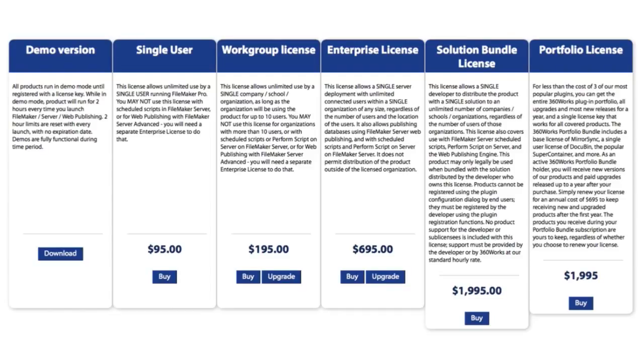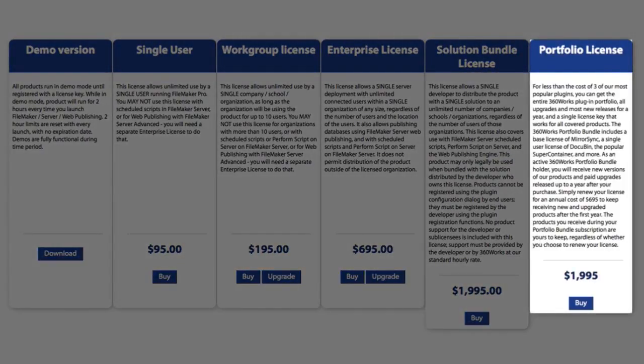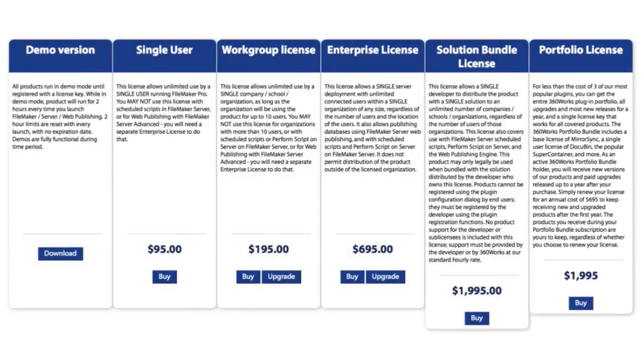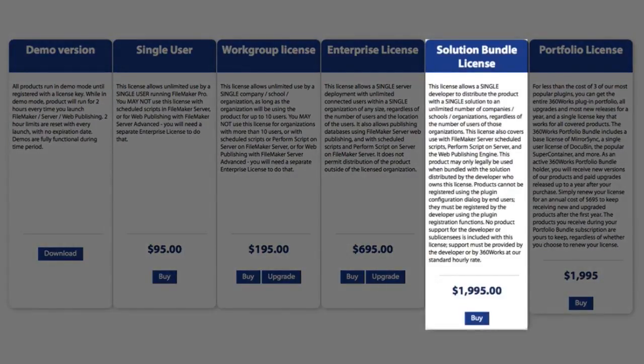And you also have an annual subscription for developers as well, right? Plastic is part of our portfolio bundle that we offer, and that's the ability to get virtually all of our products in one suite at a fraction of the cost. We're talking about 25% of the total cost of every one of these plugins bought individually. That's a sweet program. I know that RCC is part of that, and that's how we license all our work from 360. And there's yet another licensing model for Plastic, in the event that you wanted to use Plastic as part of a vertical market solution that you were selling. It's called a solution bundle license, and that's $1,995. It's a one-time cost that lets you distribute it in your vertical.